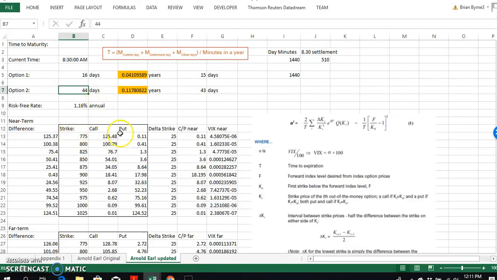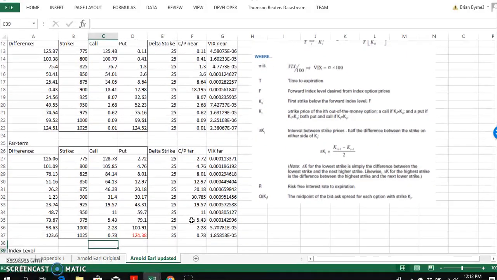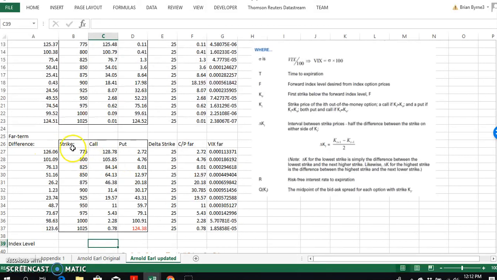Okay, but our raw data is basically we have strike data, we have the mid prices for a call, and mid prices for the put. Mid price would be the average between the bid and the ask on the call, and the put price here for the shorter term, the near term contracts, is the average of the bid and the ask on the puts. Every market has a bid and an ask. So this is raw data. In the box here we have raw data, and again if we come down we have raw data again for the 44-day contract, with again a smaller number with it.